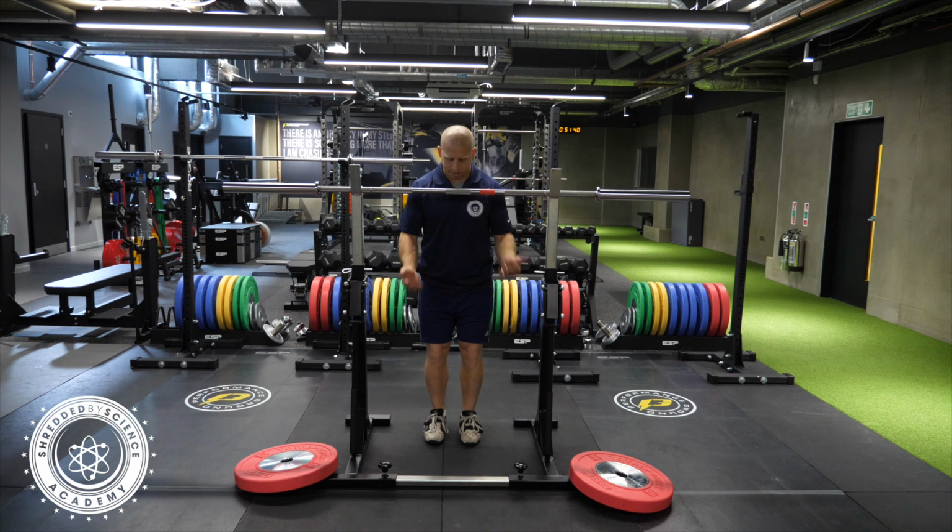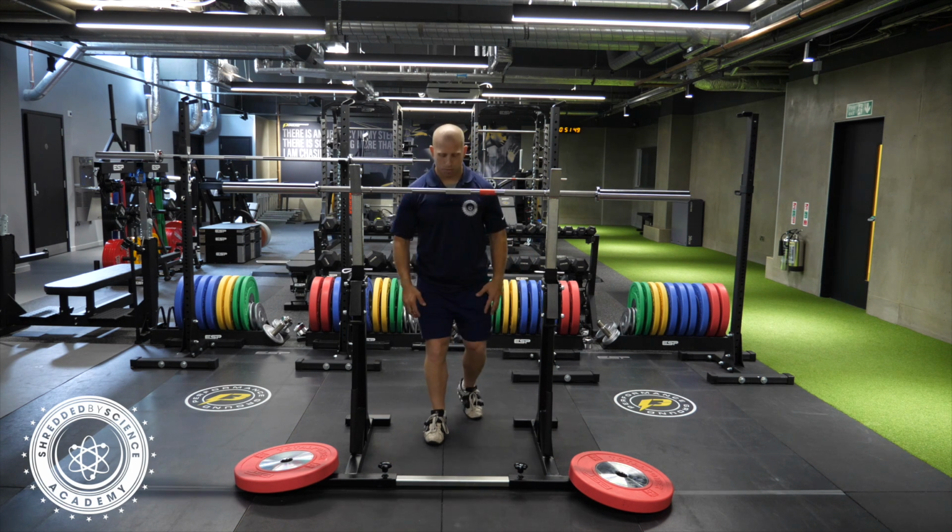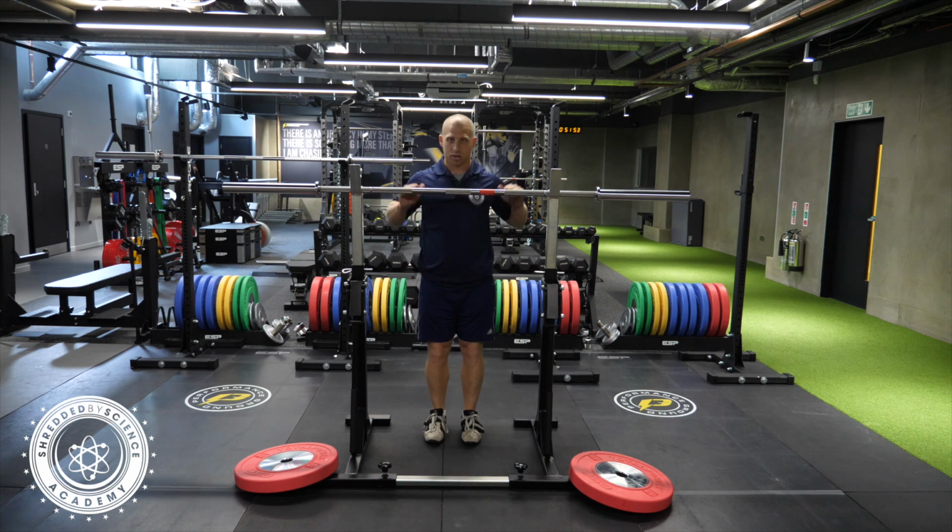Then the first thing is we stand straight up. When we stand straight up, we don't immediately start walking the bar back. You can get away with that on a light load, but on a heavy load, you're going to be in trouble. Big breath, stand straight up, and then let the bar settle on your back.